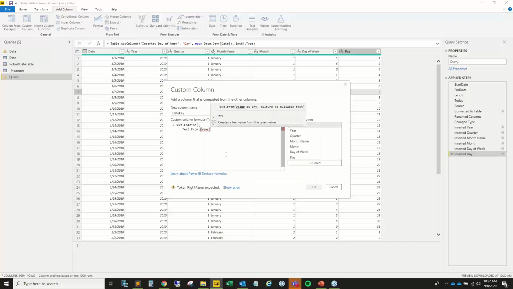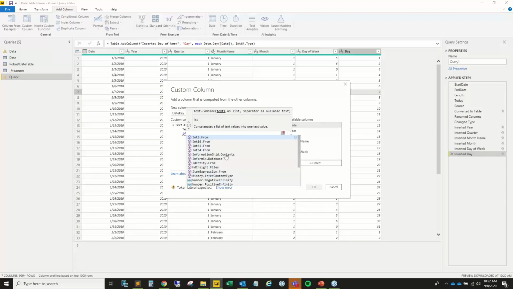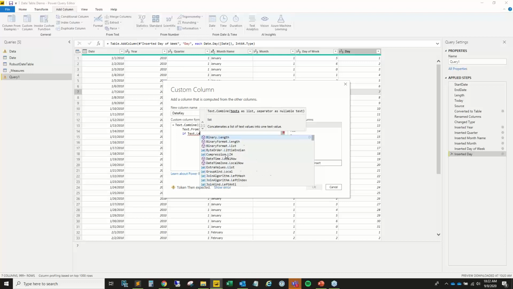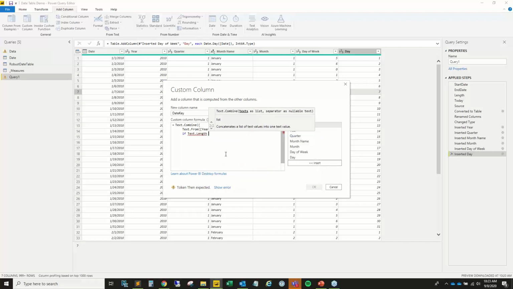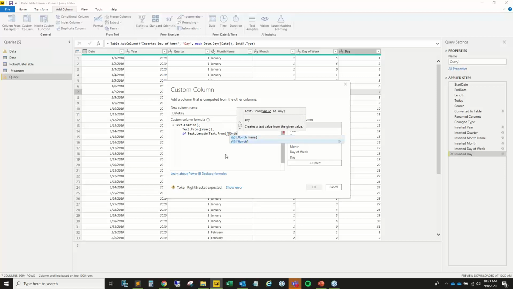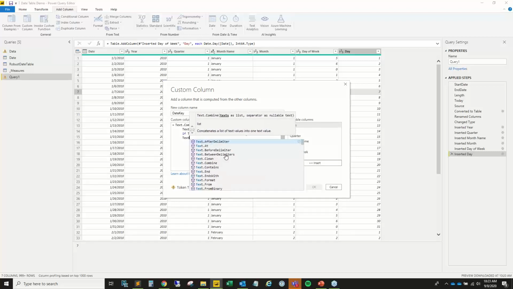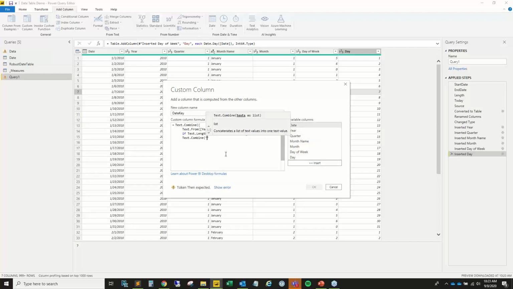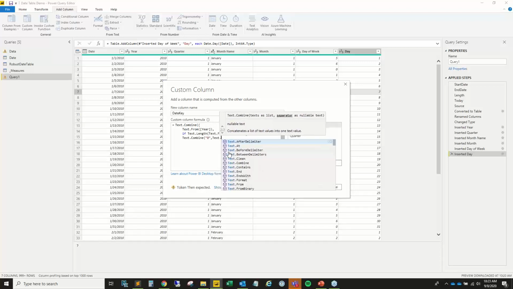So we will do year first. Easy, that's done. However, the month one, we're going to need to wrap in an if statement in order to get that leading 0. So I'm just going to say if text length, and we'll do the text from again, month, and we want this month. If that equals 1, then I'm going to do another text combine. So let me go ahead and do text combine. We're going to combine a 0, and you have to put it in double quotes because this is a text combine. And then I'll do the text from again.